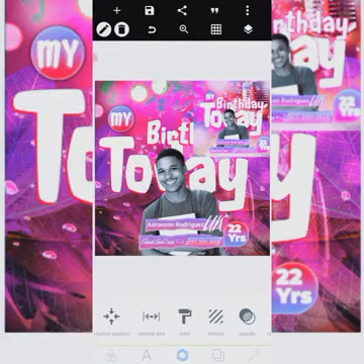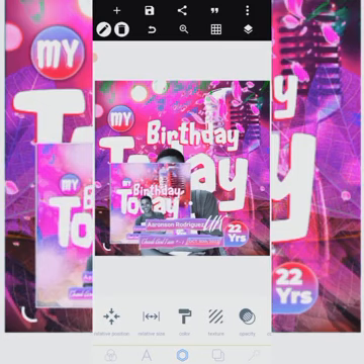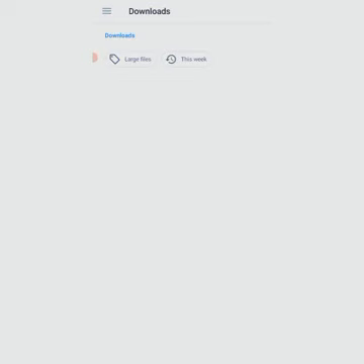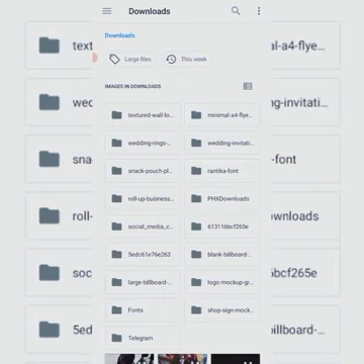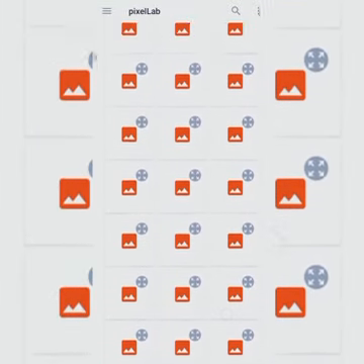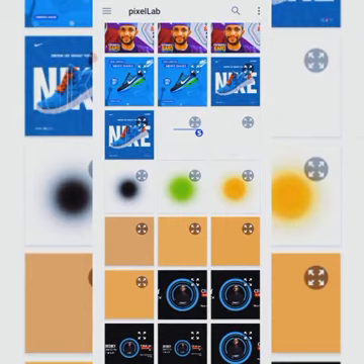So after doing this, the next thing to do is to import your shadow. Import your shadow. Pixellab, not here. Pixellab. This is where my shadow is. I think this is my shadow here.